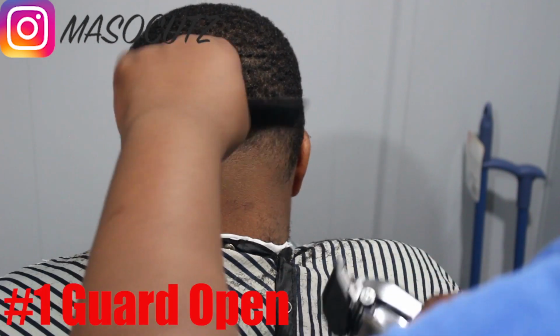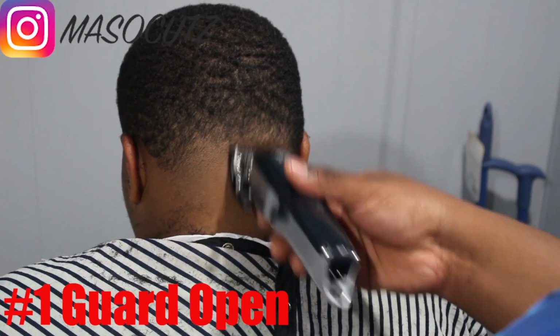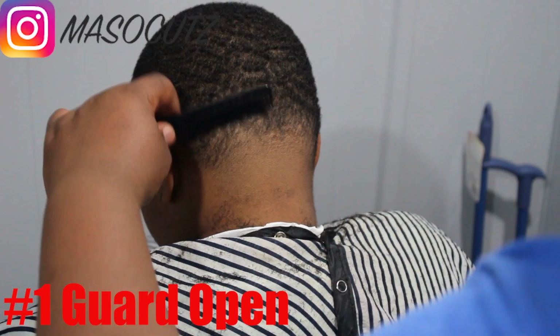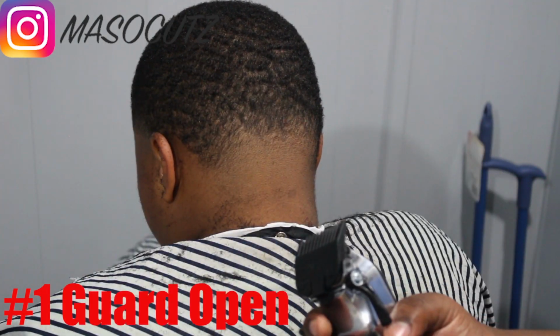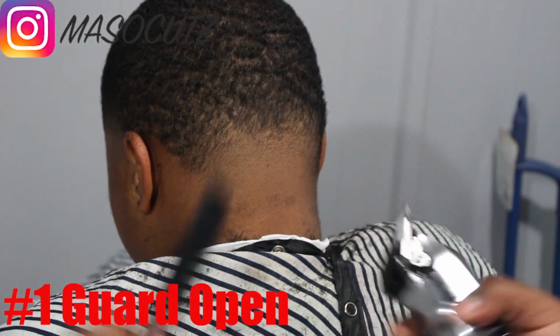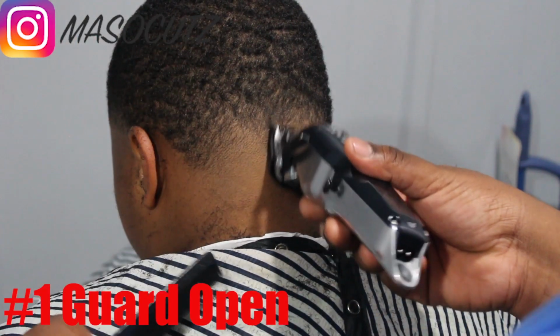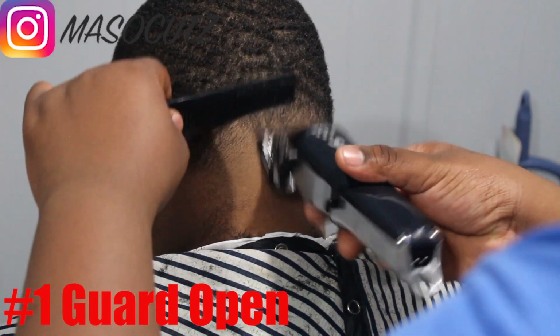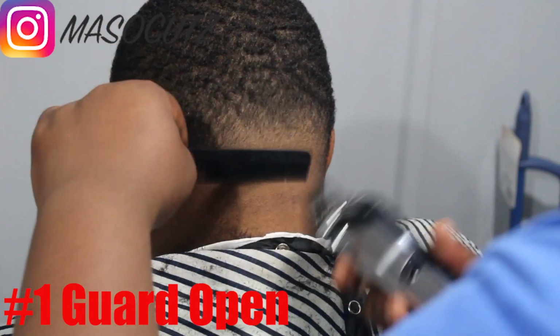As soon as you do the 1/16 guard, you can actually see the fade there. The fade is there right now, but it's all about details. If you're not detailing, then your fade is not going to be good. It looks good conceptually, but not actually in real life. You know the steps, you're doing the steps, but if you don't actually go back into detail, then your fade isn't going to be good.